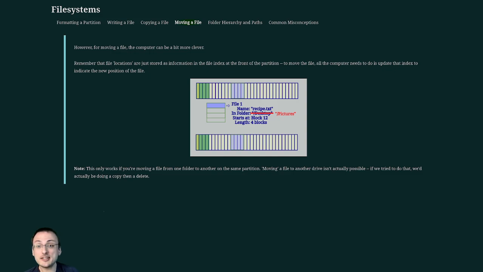So that is the basic mechanics of reading, writing, copying, and moving files.